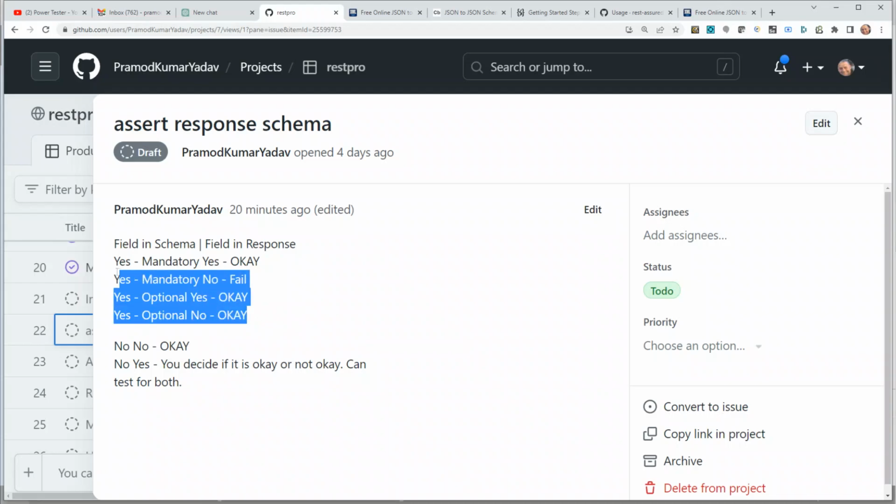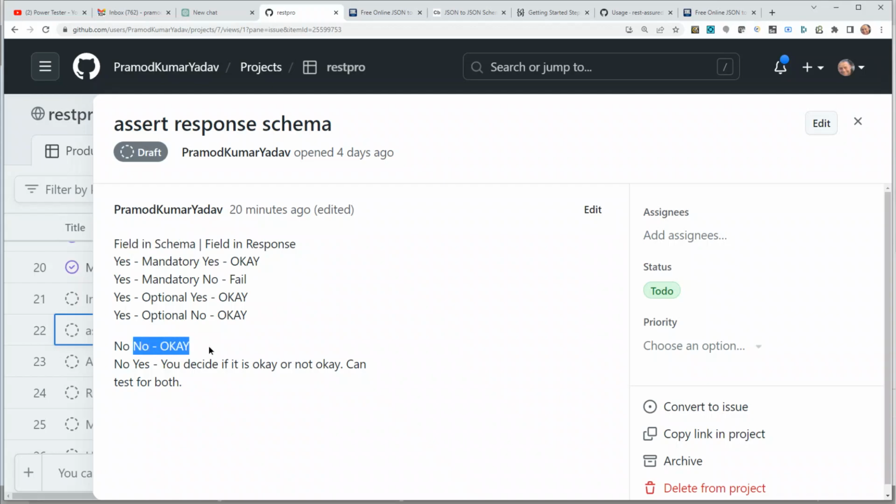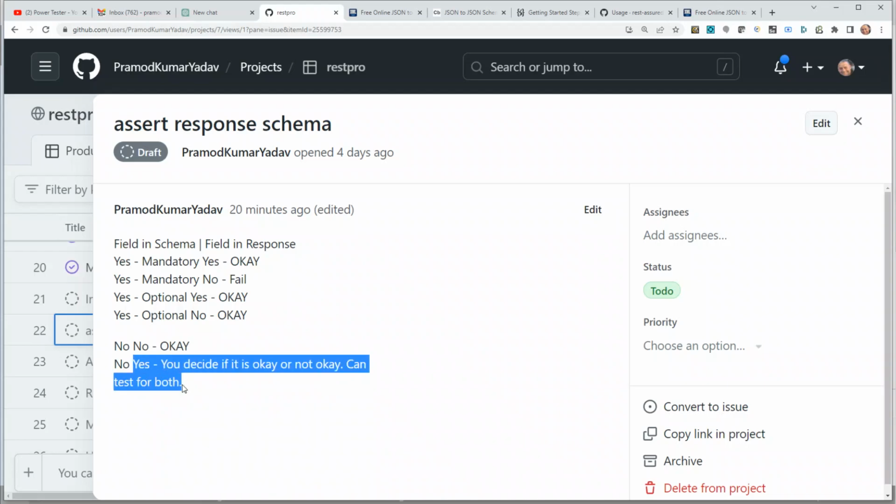We already covered these scenarios in the previous test. And if something is not defined in the schema and is not present in the response, that is completely expected. But there's one more situation that can happen, and that is you do not define something in the schema, but something is present in the response. Then you have to decide if that response is acceptable or not.